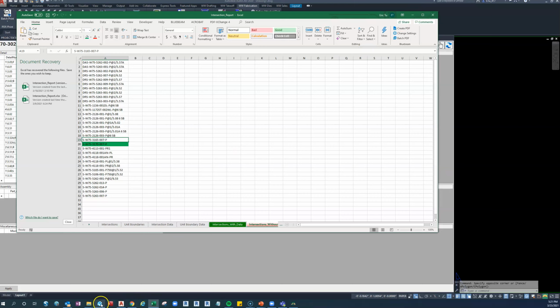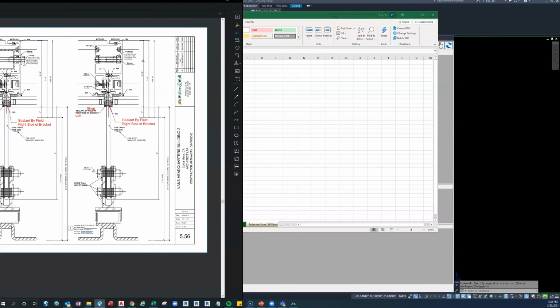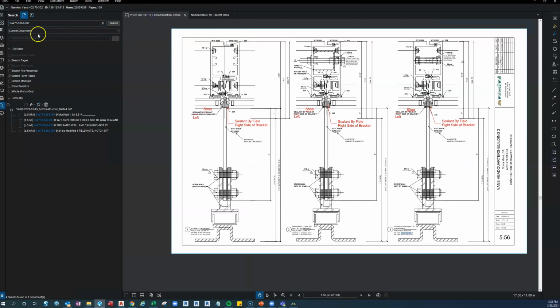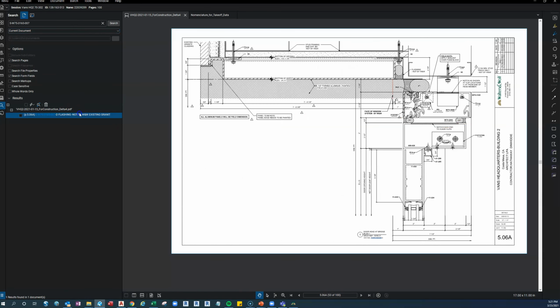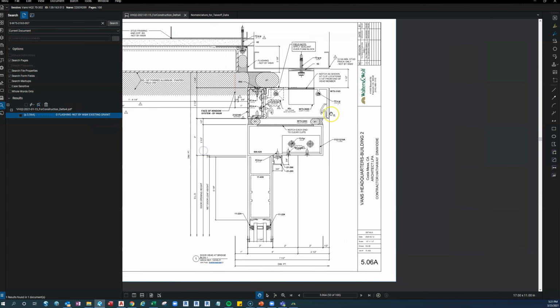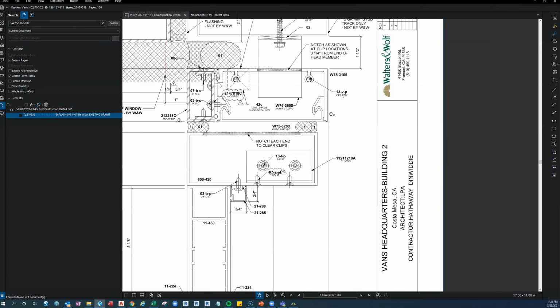Let's go take a look inside our Bluebeam session and see what kind of detail we're dealing with. 007. Okay, it looks like an invisible strip head at a door, but with a customized face stop in the front utilizing channels.